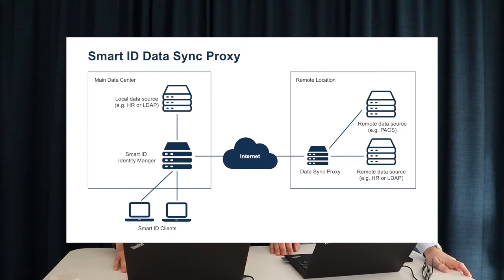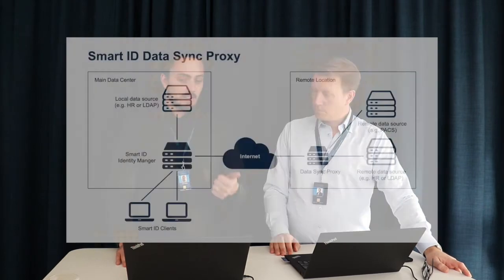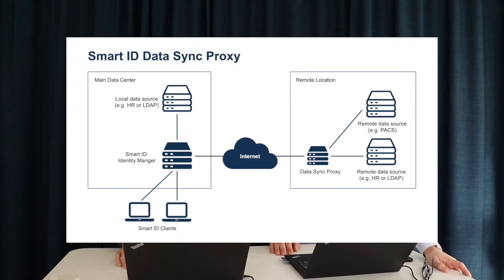So, like I said, it's available for all external data sources that we support. So it's JDBC, LDAP, SCIM, or file. The data sync proxy can be deployed in several instances as well. So you can have several data sync proxies connected to one Smart ID solution. So it's a really good feature, and we released it a few versions ago, but it's been really improved over the last months. So it's very good. Yeah, and useful for sure.